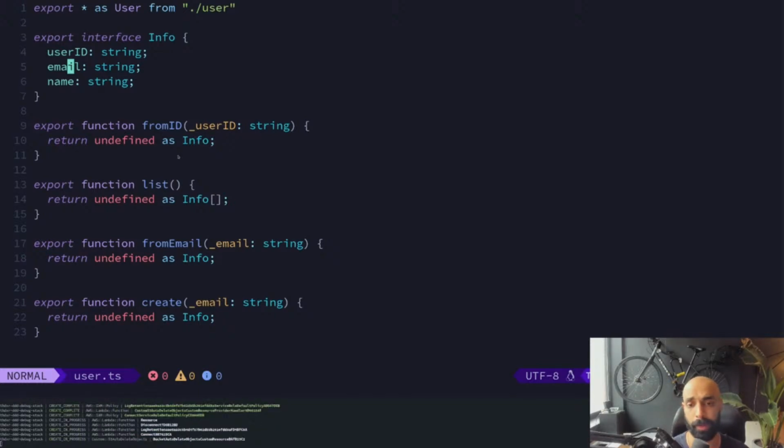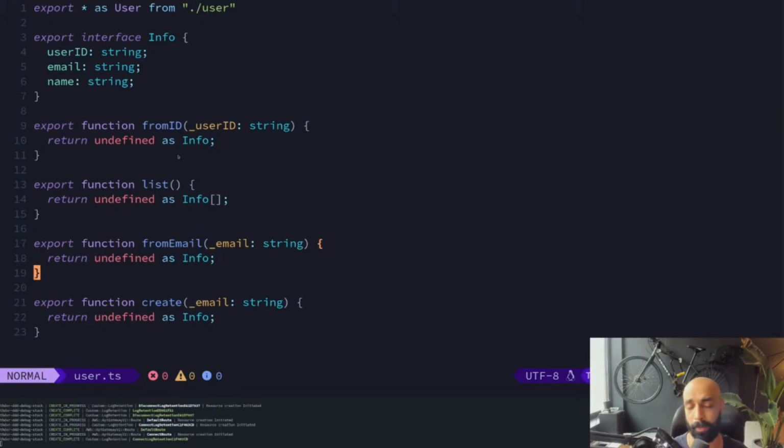In the future, if any of this stuff changes, say I don't want to store my users in Dynamo anymore, you just have to come to this file and re-implement these functions. It's going to be some work, right? You have to re-implement each of these functions, but the rest of your system is totally unaware that this happened.